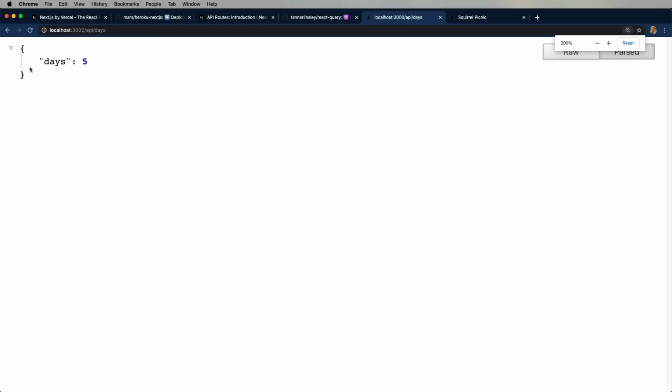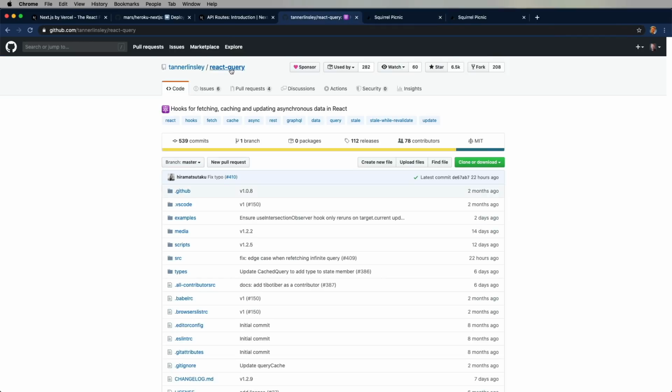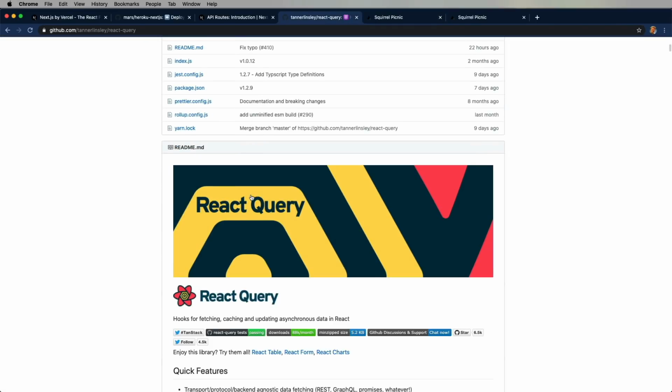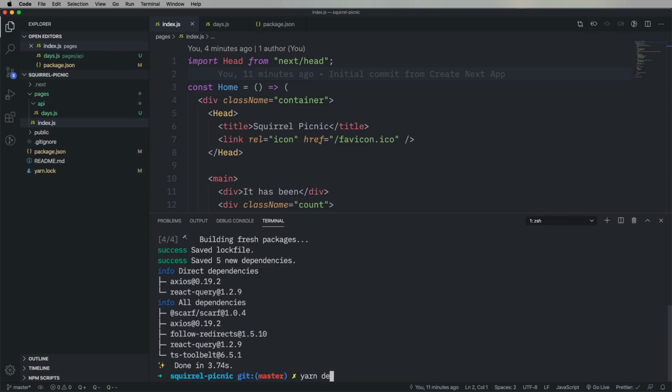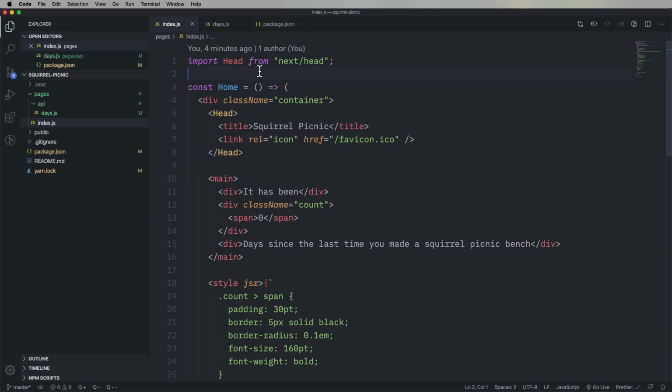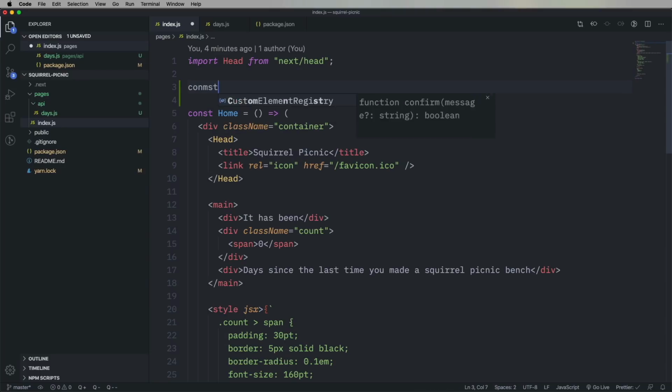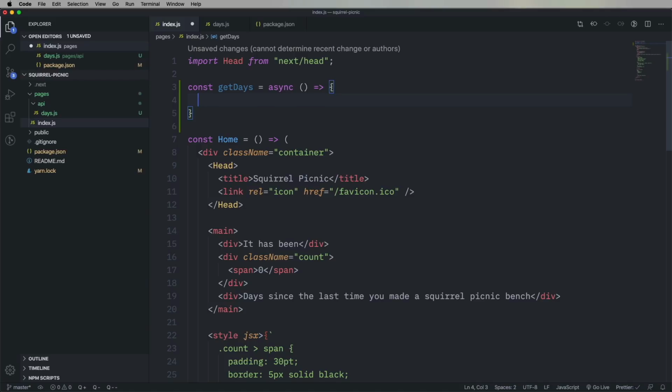We get a JSON response. How cool is that? So the next thing we want to do is go and bring in both Axios and ReactQuery. ReactQuery is a React Hook that is particularly suited towards making queries off the client. Interesting thing though, it doesn't have its own fetch or Axios equivalent, so you actually layer it on top of the fetching that you already have. The first thing we need to do is build that out.